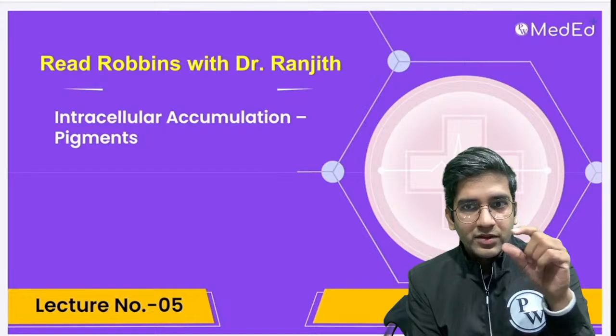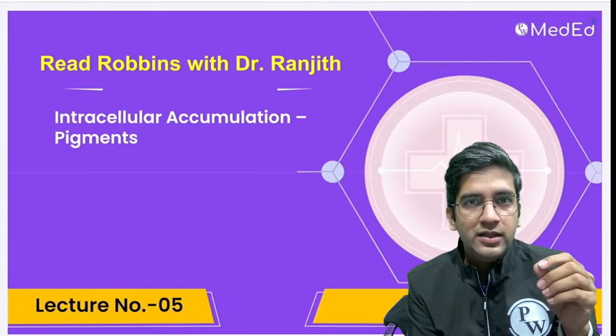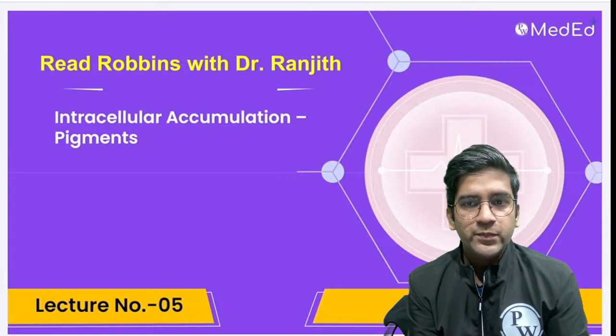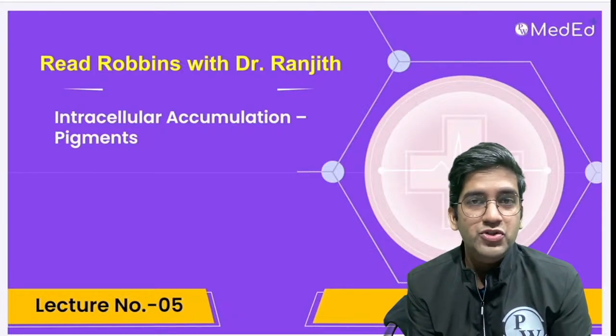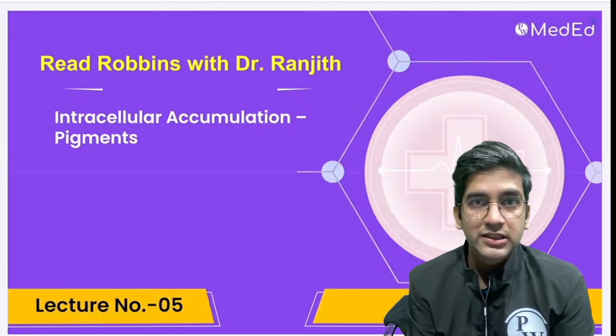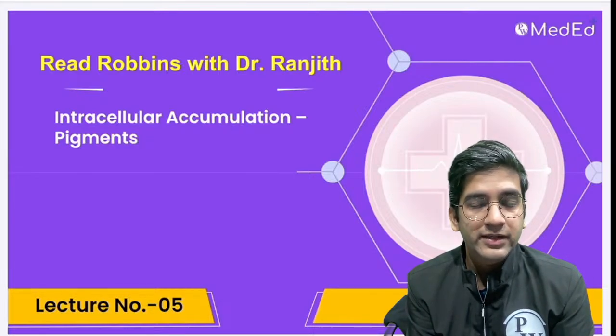So since Harsha started with bile, can I say it's only yellow in color, or is there a possibility I can have a green color pigment also? Nikki has answered hemosiderin. Is there a possibility I can have a green color pigment? Biliverdin, right? Bilirubin, biliverdin, lots of them, right?